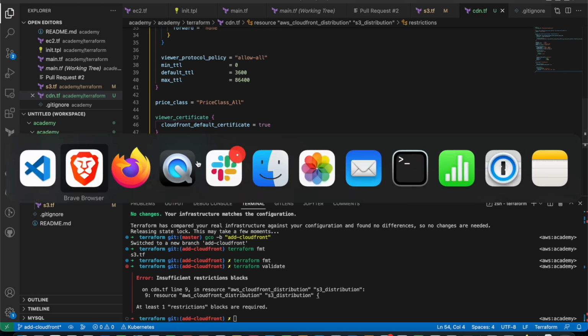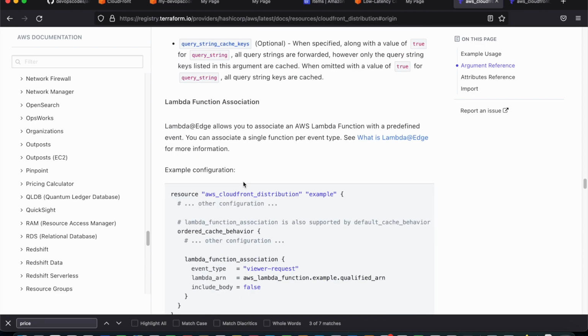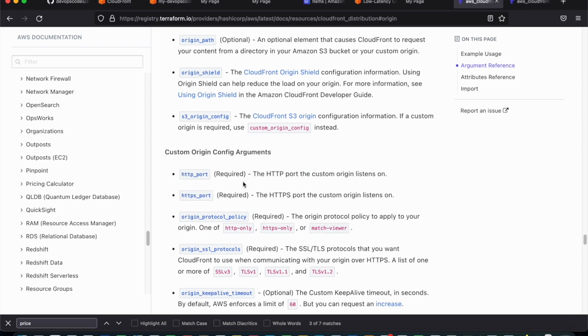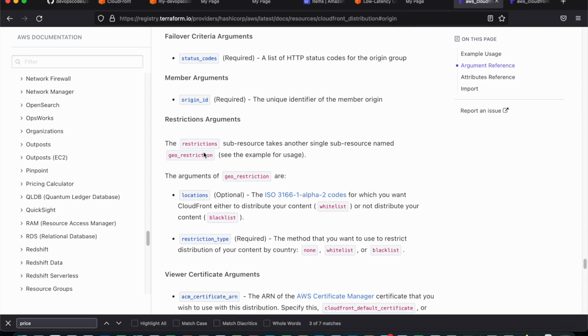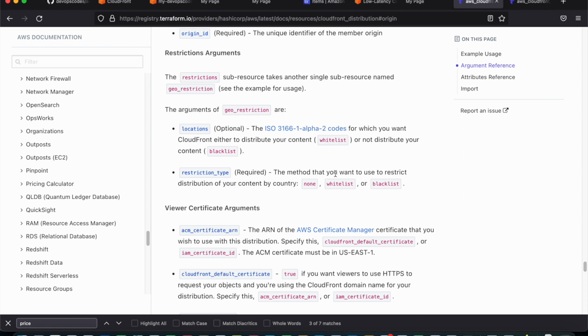and let's go by the way to the configuration here. Cookies, origin arguments, restriction arguments. So we can see the arguments of geo restrictions are, so we can whitelist or we can blacklist, and the method that you want to use to restrict your content by country, none.